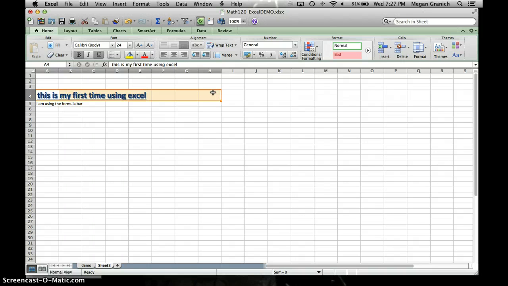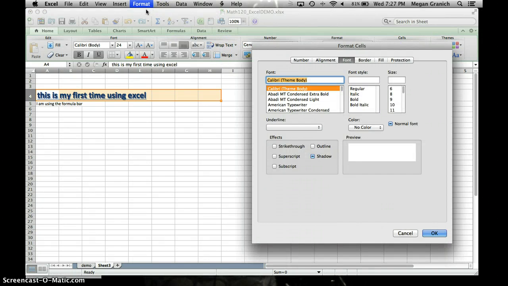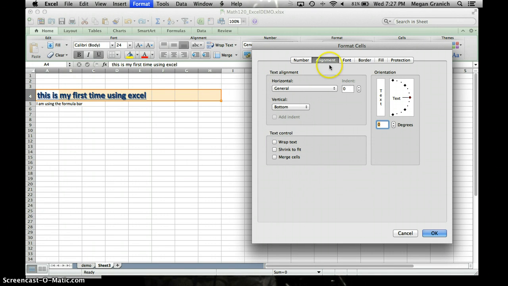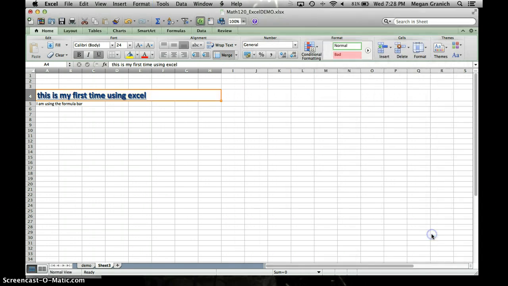And you have one of two options, one of which is to go right here on the Home tab, which says Merge, or, shocker, Format Cells. If you go over to the Alignment tab, there is Merge Cells. Now, again, you can use this, which is fine, and if that's on your Home tab and it's sitting right there, it's easy to get to. But like I said, I'm partial to the old school way of doing things, and I just right-click, Format Cells, Merge Cells. Boom. Now you might think, well, that didn't do anything.